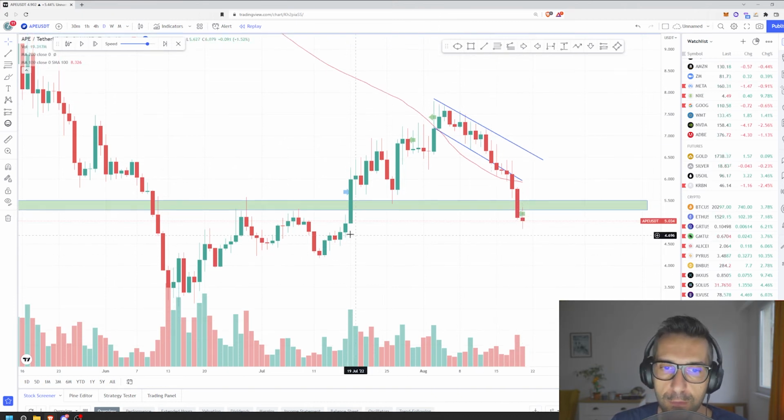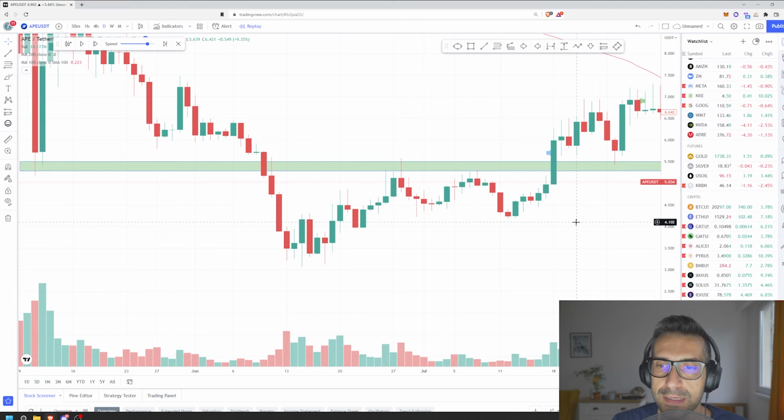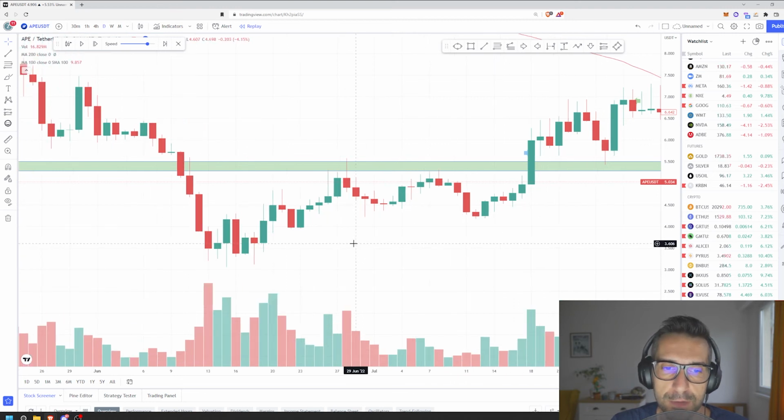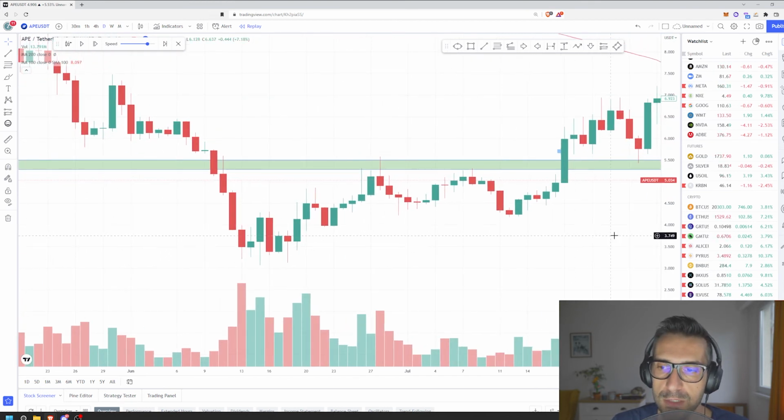If you want, you can of course set your sell limit right here, or if it's an early stage, you know, somewhere around here, maybe you can set an automatic sell limit order here. But I personally don't like to do this because I'm a little bit more engaged in the markets. I personally don't want to have such orders sitting, because quite often in crypto we have these big wicks that just touch the level and then reverse back in my face. So that's why I don't rely so much on automatic sell or buy orders.